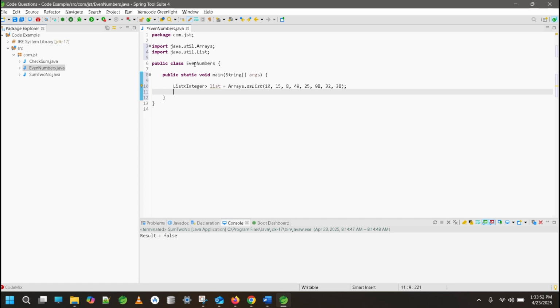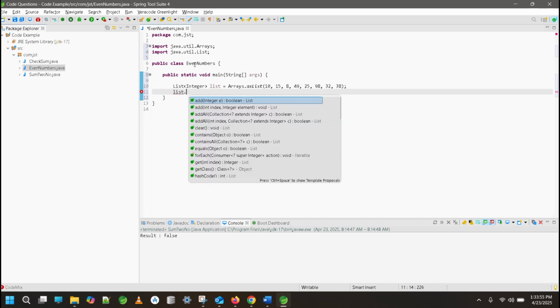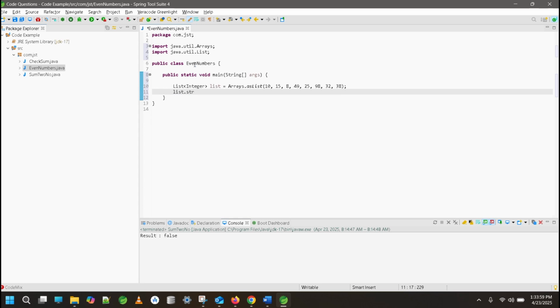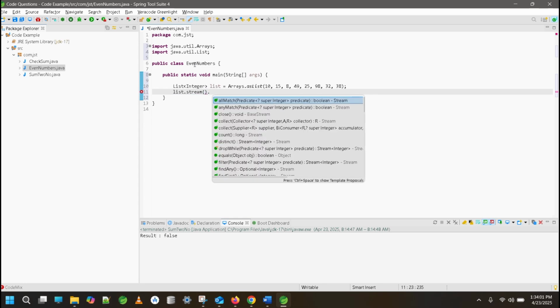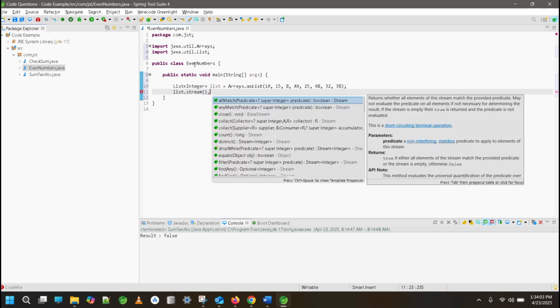Now we can use list.stream(). Then here you can select filter.